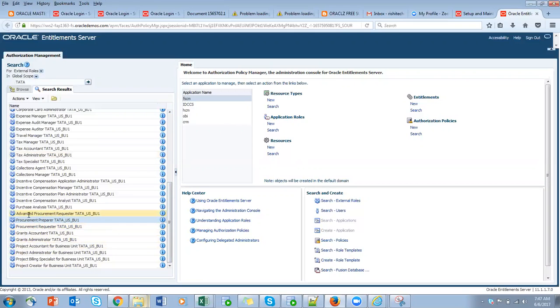So where is advanced procurement requester? If you assign this one, the user can create, in Artwell, what you call iProcurement, self-service pages, self-service procurement. He can do self-service procurement, all those things. If you assign this data role against this BU, the system will generate data roles depending on user activities, his job. We have to assign the corresponding data roles to the user. If we want, we can customize the existing data role also, like how we customize responsibility, like that we can customize here.